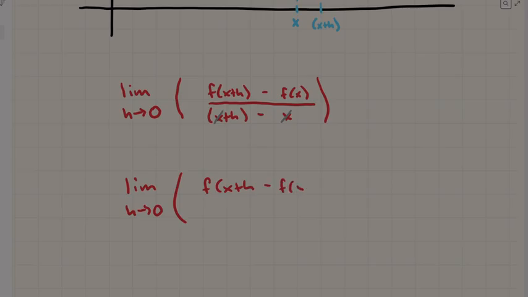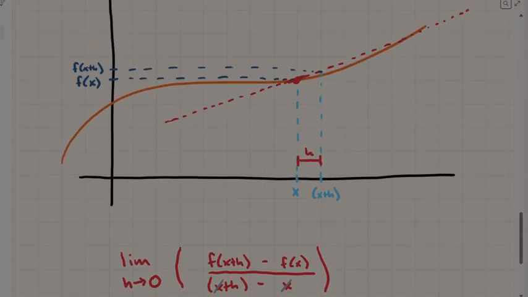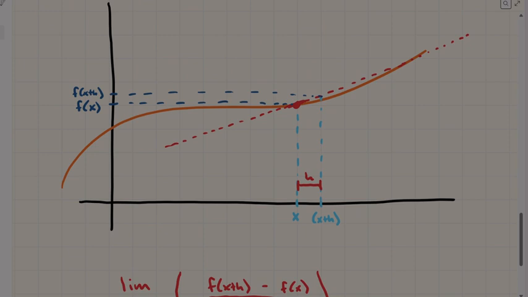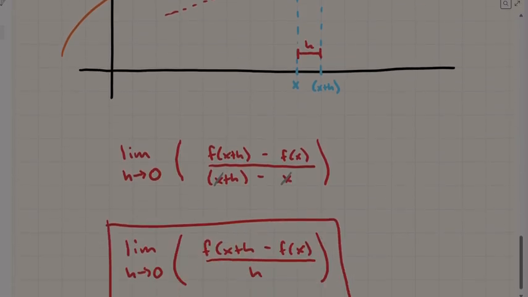So I really prefer to see it this way rather than just some complicated memorization, because it's really not too complicated when you see it. It's just the slope, and we're just saying the slope as we approach measuring only at the same point, as that horizontal separation goes to zero.